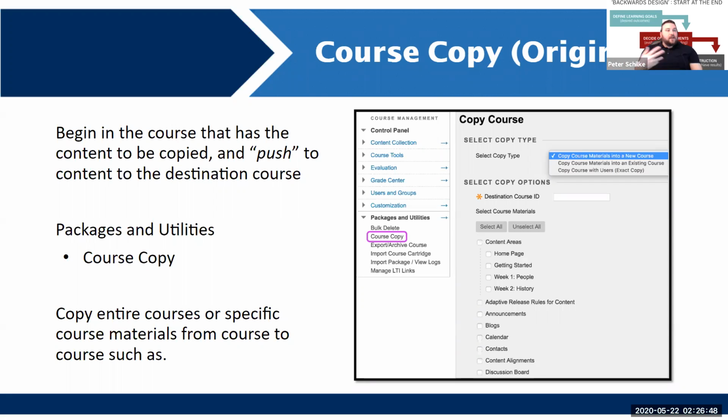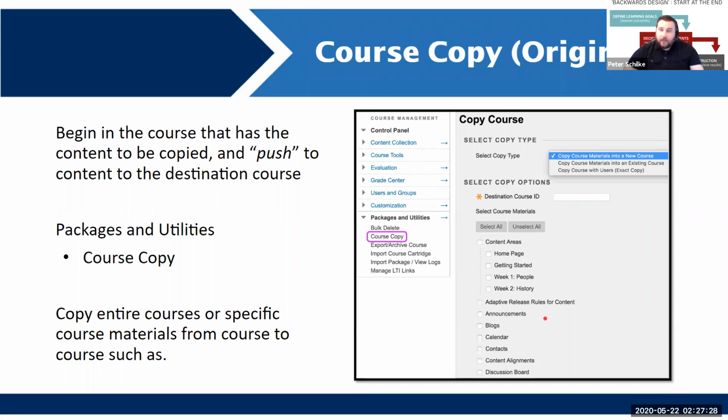So keep that in mind, that even if you're not doing a complete course for course swap, you can use this course copy feature to take elements from an existing course and move them over. Even if it's something like an announcement, you created a really strong welcome announcement. You took time to craft it. You gave thorough directions as to where the students need to navigate to and things like that. And you want to copy that to another course to deploy it, you can do that as well. Sometimes it works cleaner than the copy paste feature, but this will move all announcements in the course too.